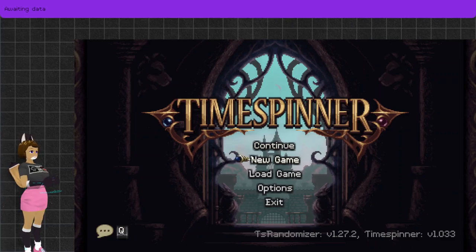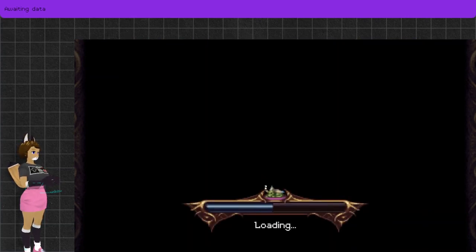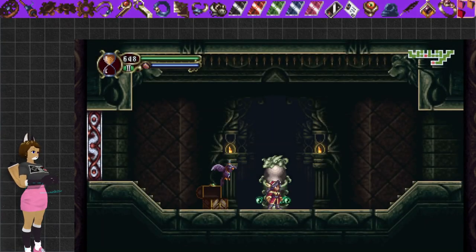Another experiment I'm going to do is load a game. Go to the Ancient Pyramid. Let's see. Where's my iPad? Oh, by the way, I'm using a mod where Lunias' paint scheme is changed to that of Time Spinner 2. Aria, I believe her name is. Let's see. Oh, Lord, look at the iPad. I have to put my eyes on. Thank you for the ad there, Game Facts.